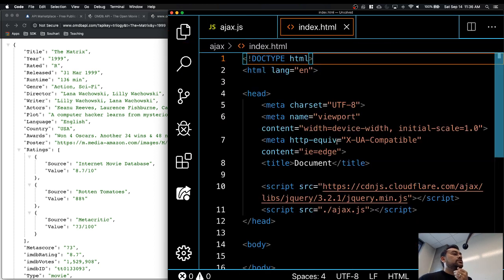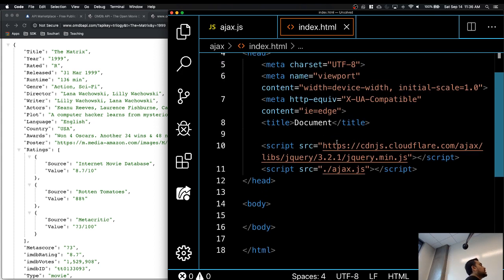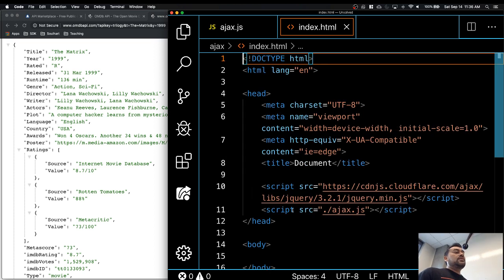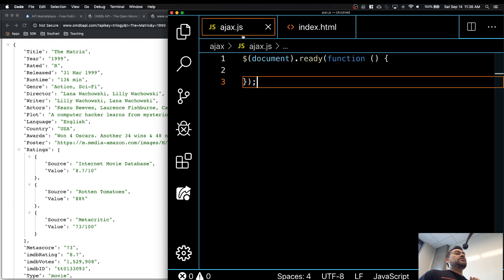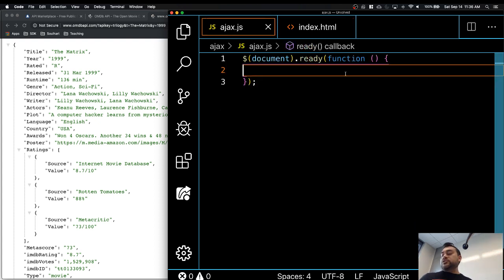All right, so let's see how we do this in JavaScript. We are going to use OMDB and get this information in our code now. Over here, I already have a template. I have my HTML file. I'm using jQuery to solve this first example. HTML, simple JavaScript, jQuery function. I want to make sure that this is ready before I move on.